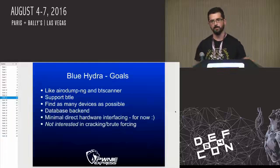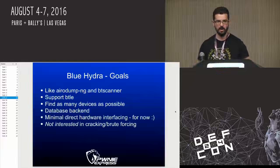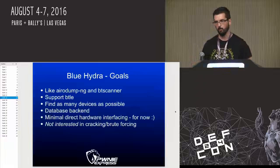But a bigger part of that was to find them as quickly as possible, because a lot of the low energy devices are things like mobile or wearable devices that are on people that are moving around, or on cars or vehicles or on trolleys with beacons, and so they tend to move past you very quickly. And if you don't pick them up when they're there, you're going to miss them entirely.